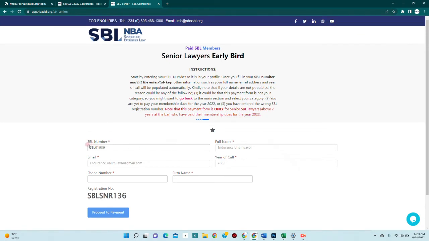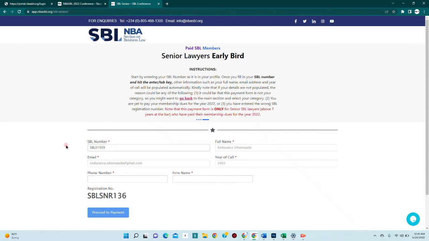Now there are instances where this may not happen even if you put the right SBL number. It may be that you're not in the right category, or you have not paid your membership dues for the year. If it is any of those, you may have to go back to the previous page to get the right category, maybe as a junior lawyer or as a senior lawyer, depending on where you are.